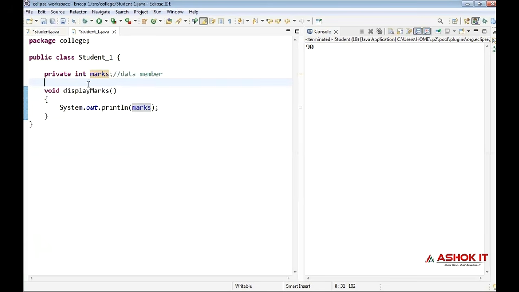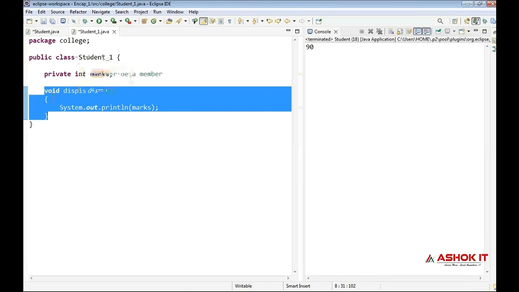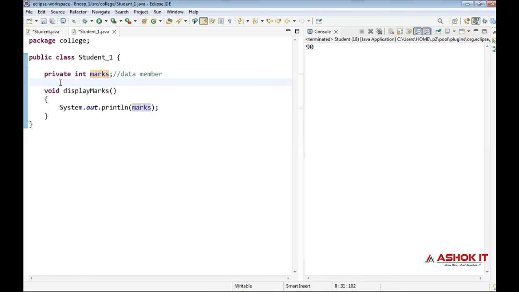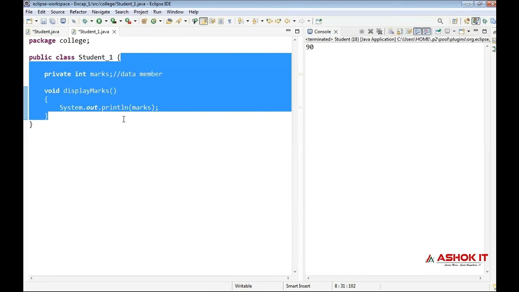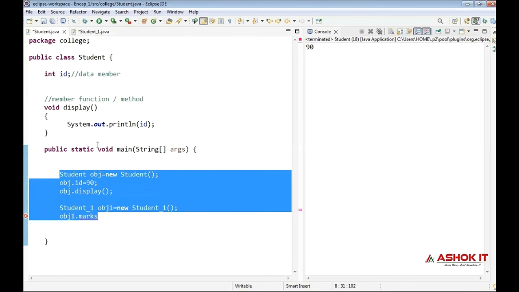To assign a value to this marks, we can use a function of this class, or we can make use of a constructor, but we cannot access it directly from any other place which is outside of the student 1 class. This marks can be used only inside this class. So this is how we can control the access of data members.